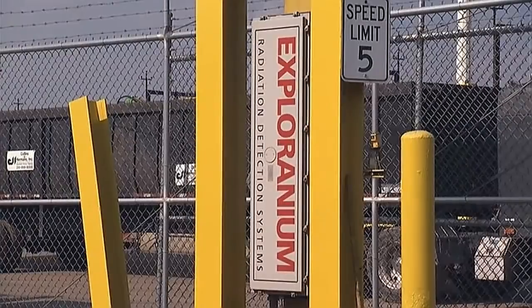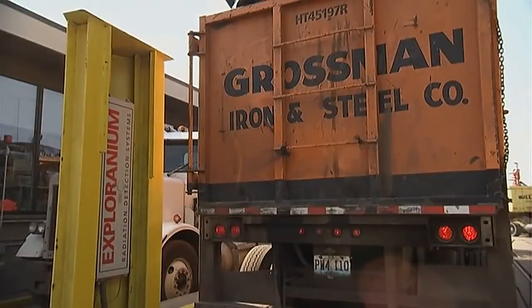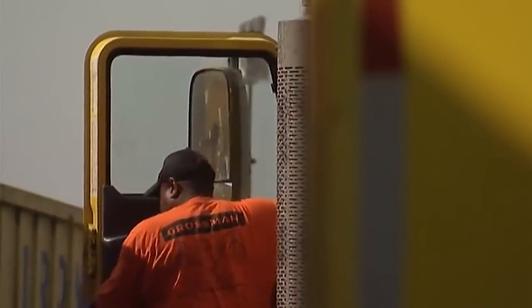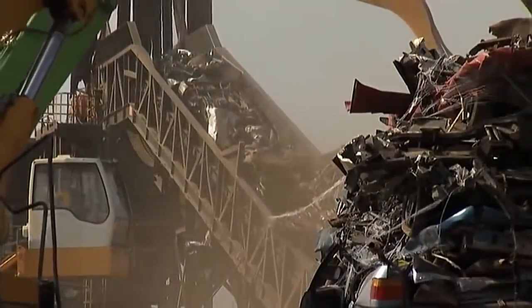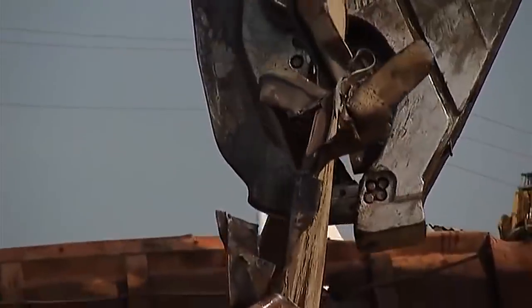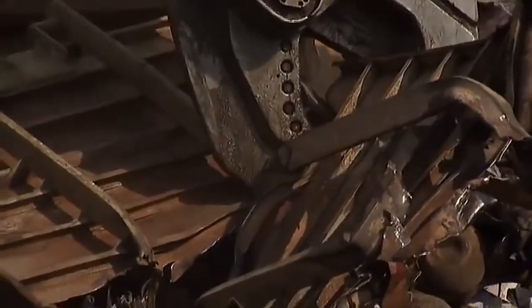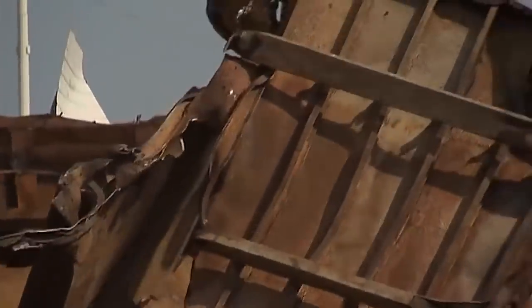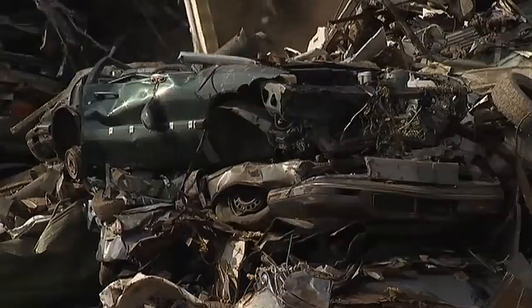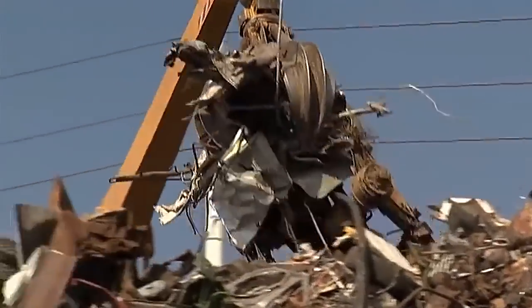Specialized detectors monitor for radiation. Any item emitting an unacceptable radiation level is immediately barred from the site. If there is a detection, it stops that entire downstream of conveyor belts in less than 1 second. At that point, everything ceases operation, and we find out what it is and remove it. But 99% of this scrap is ideal to be transformed back into fresh product to feed global demand. Someone's old Volkswagen may come in, and when it comes out, we produce the material to maybe bring it back as a Maserati.